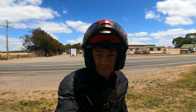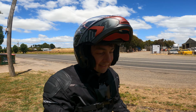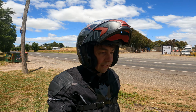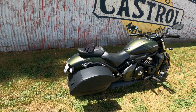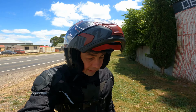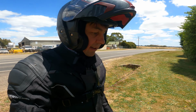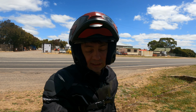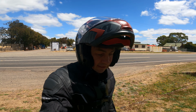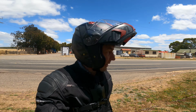I wouldn't have ended up with this bike otherwise, and changed it to exactly how I wanted with those bars, the bags, the panniers and the tail tidy. It's changed the whole appearance of the bike. It's just a lovely bike. It's still restricted. I can take the restrictions off, although I'm, you know, legally not allowed to, but I've left it restricted, and it goes fine for what I like.